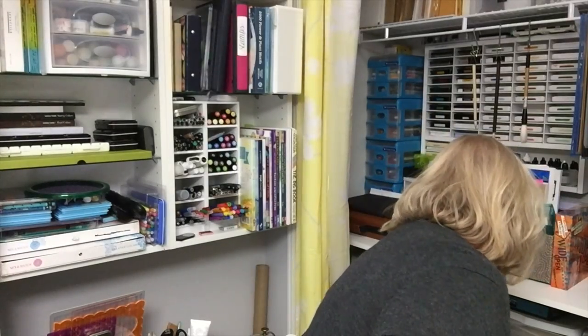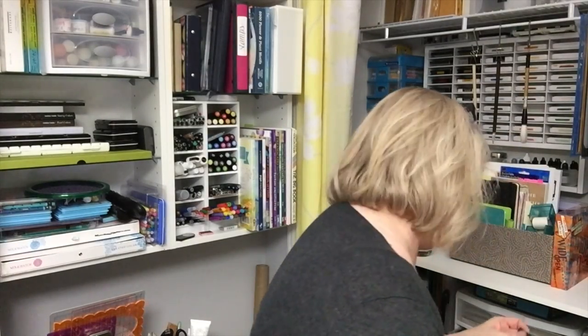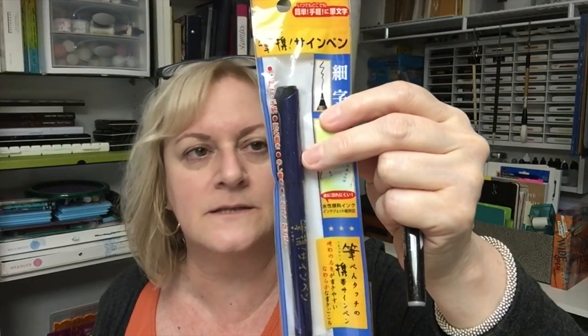Of course, I need a dark paper for this. Let me just grab something black. There's no paper in this house. All right. While I'm shaking this, let me show you the other one that I got. This is a touch pen. It's written in Japanese. Who made this? Pentel. And I have this brush, Kuretake. Again, it looks like a fine felt tip or even a plastic. Maybe it's a plastic tip.